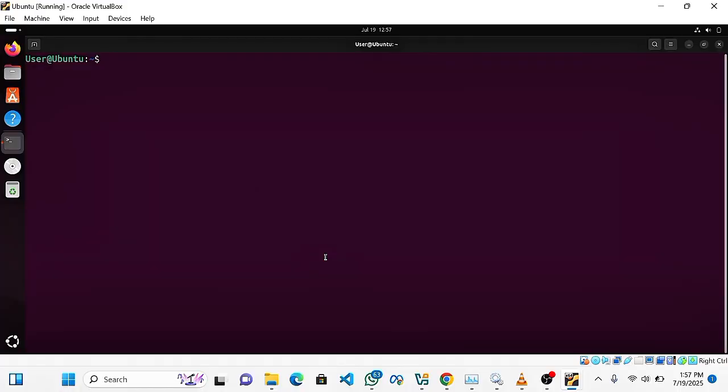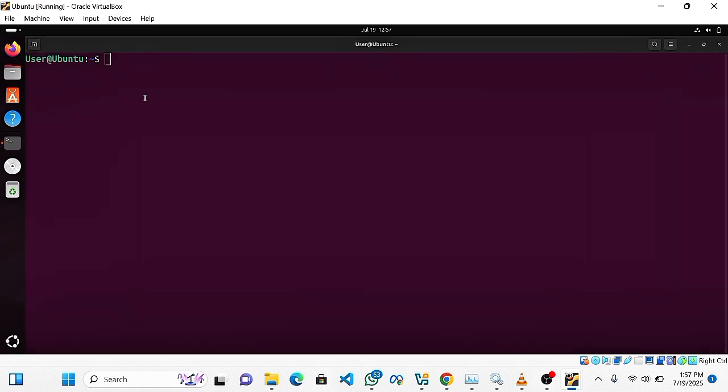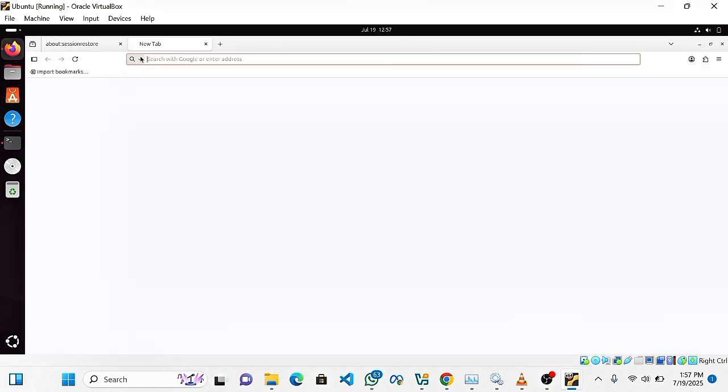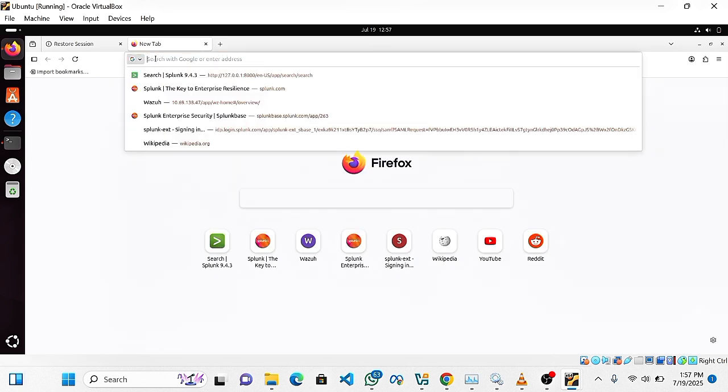Welcome to our practical demo on SIEM, and we are going to use Splunk as our SIEM tool. If you want to download Splunk, you go to the official website. Let's open our browser. I'm using Firefox on my Ubuntu device. For some reason my network has been slow these days, so let's give it some time.